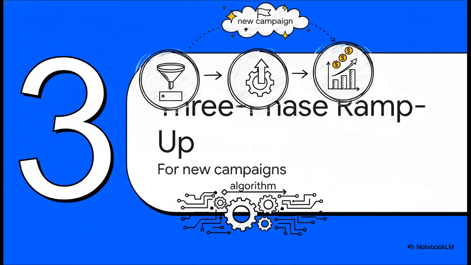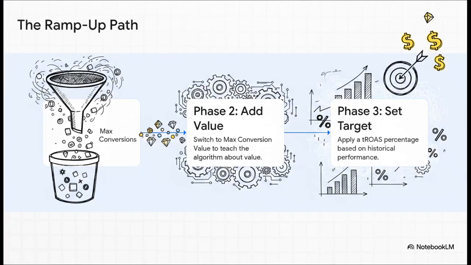So that begs the question, right? What if you have a brand new campaign starting from scratch with zero data? Well, you can't just turn on tROAS from day one. Instead, there's a proven 3-phase ramp-up you need to follow to safely build up that data foundation the algorithm is so hungry for. And here's that exact path. You kick things off in Phase 1, where your only job is to gather data. You use a strategy like max conversions just to get that volume up. Once you hit those minimums we just talked about, you move to Phase 2. Here, you switch to maximize conversion value. This starts teaching the AI to focus on the quality of the conversions, not just the quantity. And only then, after it has enough value data to work with, do you finally get to Phase 3 and apply a specific target ROAS.